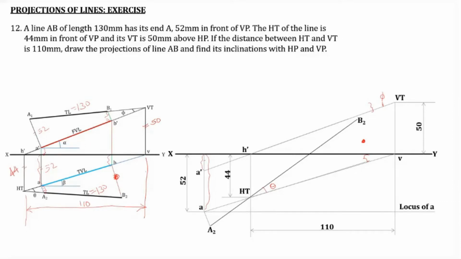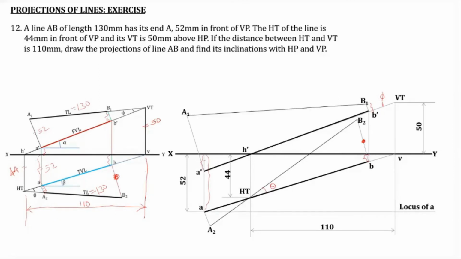Likewise, we obtain the point B2, and then from point B2, a perpendicular to the line AB is drawn, and thus we obtain the point B, and the AB is joined with the thick line. Then point B dash is obtained by drawing the projector. Then A dash B dash is also joined. Then from point A, a perpendicular is drawn, and point A1 is obtained. Then from point B dash, a perpendicular is drawn to obtain the point B1. Join A1 with the B1 and then extend that particular line to VT.